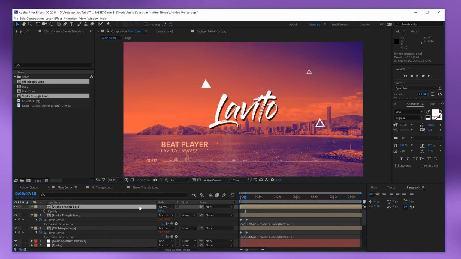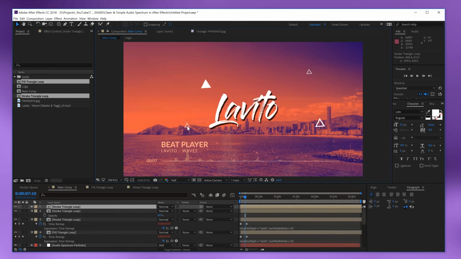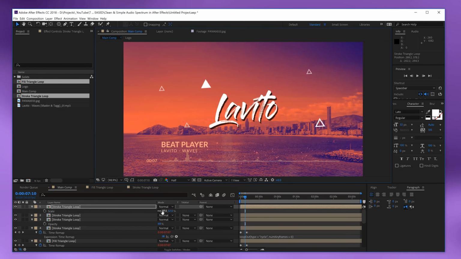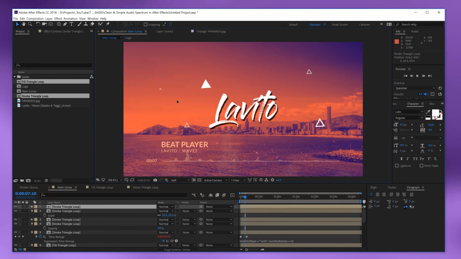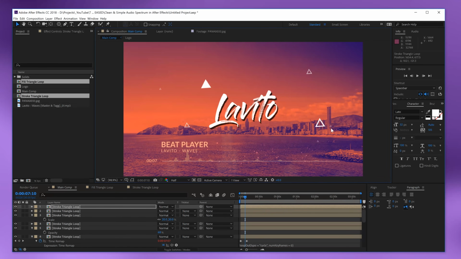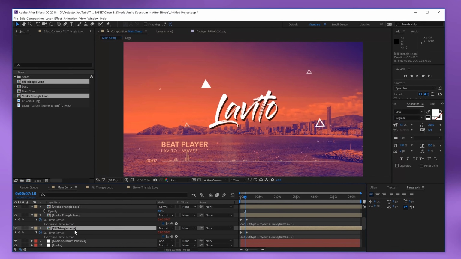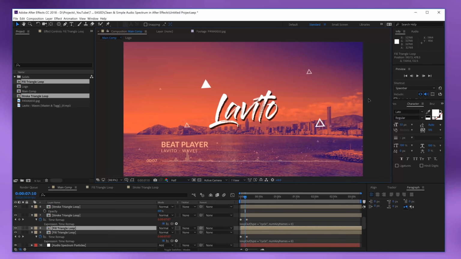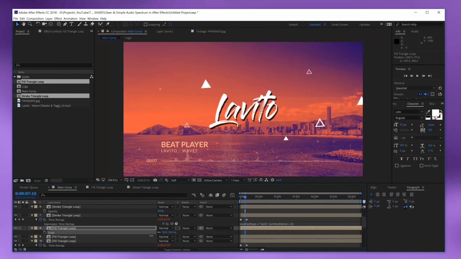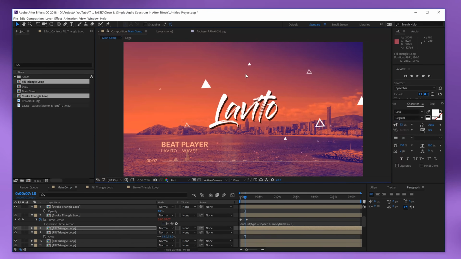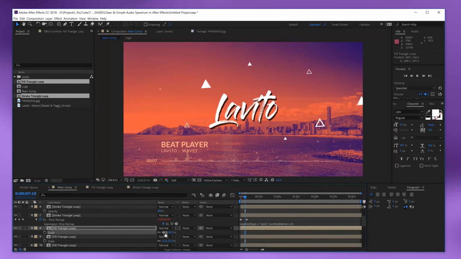Well, depending again on each project. Duplicate it again, move one here, duplicate it again here, scale it a little bit even more, duplicate it, one here, and there we go. Let's take our fill triangle and also duplicate that one, put one here, duplicate it again, put one here, scale it down, duplicate it once more, scale it up a little bit, duplicate it, one here, and maybe a smaller one right here.